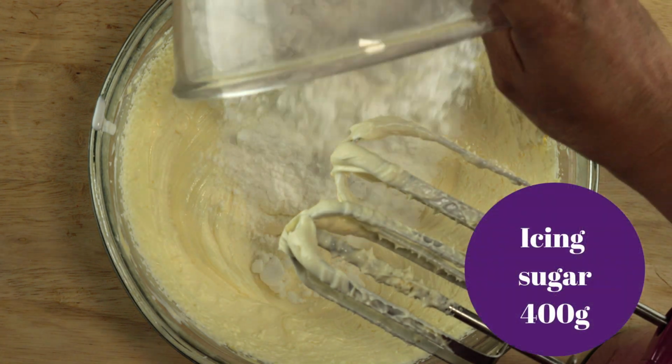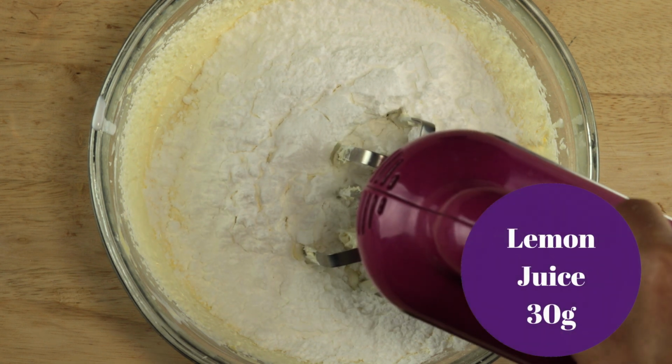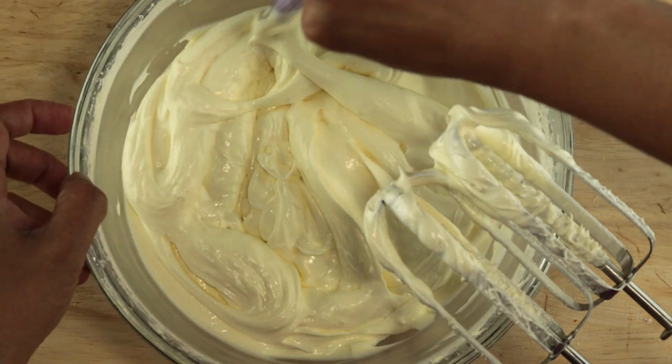Then add the icing sugar 400 grams, lemon juice 30 grams. Then continue mixing. Scrape occasionally the sides.